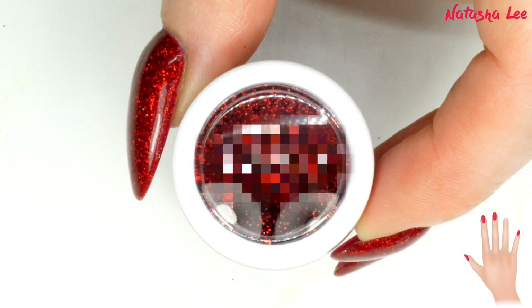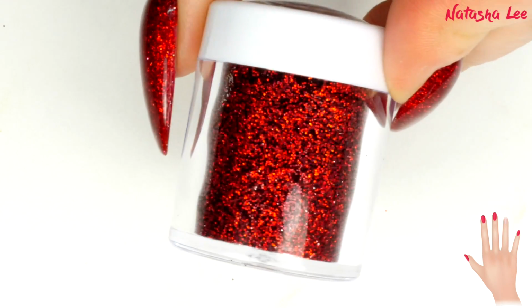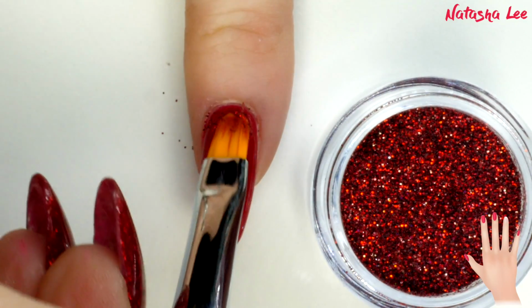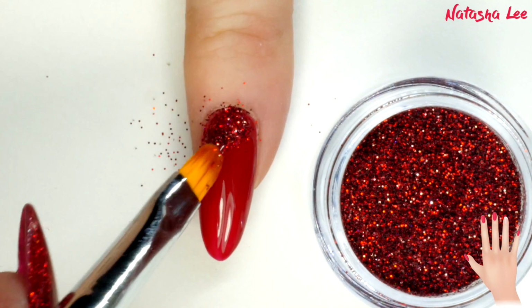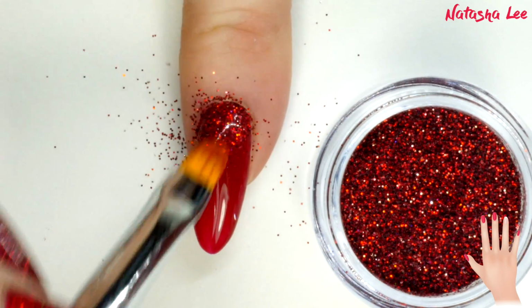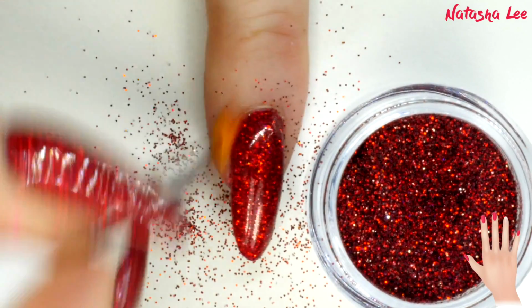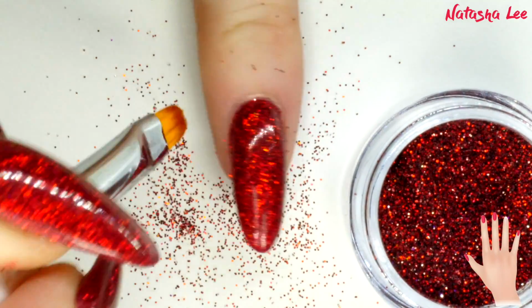Then I'm using this top secret glitter, which I'll be able to tell you about very soon, but it is beautiful and it's called Crimson Rose. It's a gorgeous deep red holographic, or holo as you may prefer to call it. I'm just popping some onto that sticky layer of the second cured layer of gel polish, and then brushing it over the whole nail and making sure it's lovely and flat. Take this opportunity to clean up around the cuticle area as well, so it makes your design look a lot sharper when you top coat.